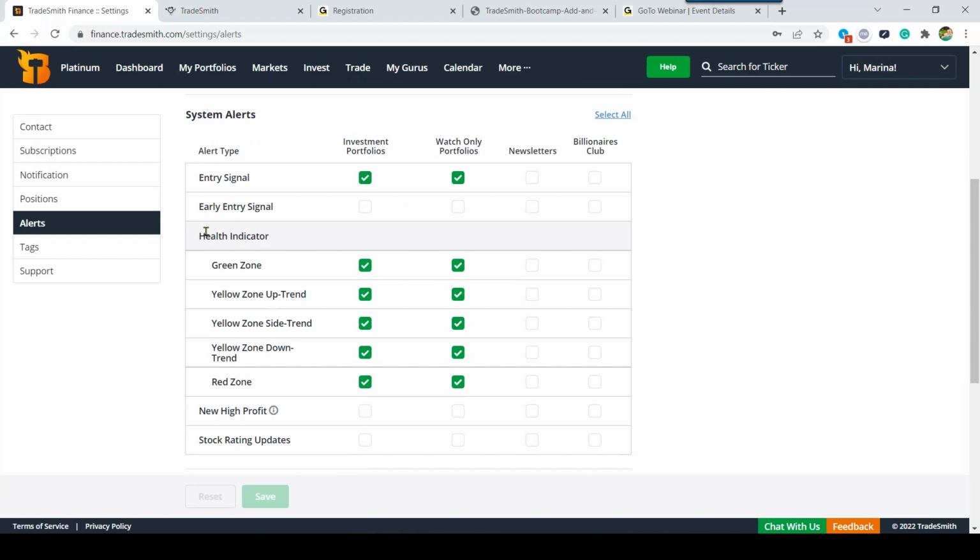The health indicator is a system alert. If the health indicator is your primary exit strategy, please make sure you've got these set up properly. Even if the health indicator is not your primary exit strategy, which may be the case after you've learned a little bit more about how our alerts work for your cryptos, you can still enable it and stay in the loop on any health and trend changes to your crypto assets. Once your alerts are set, you can relax knowing that the system will notify you when it's time to act.